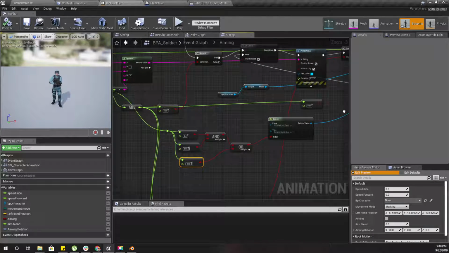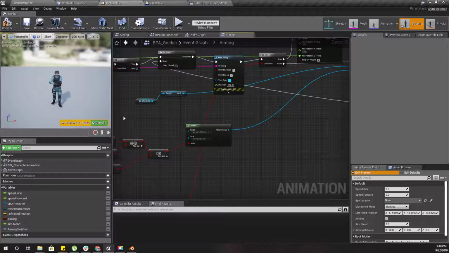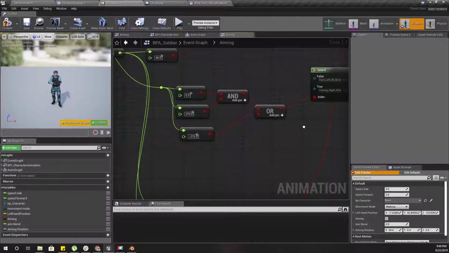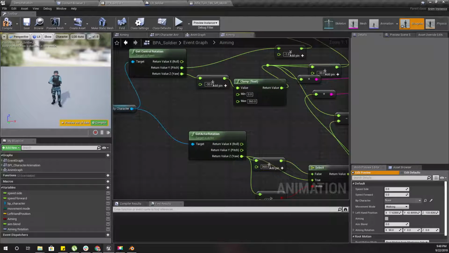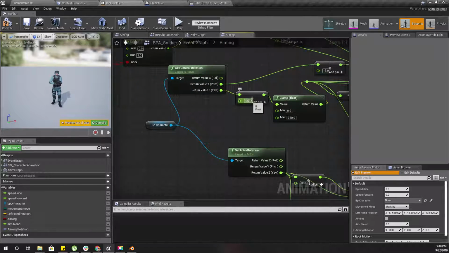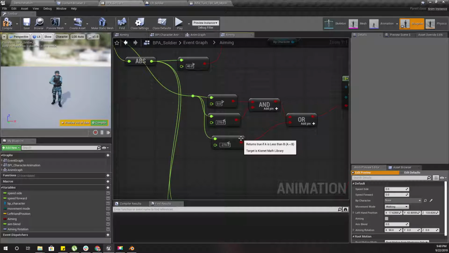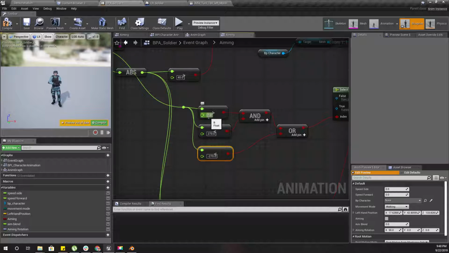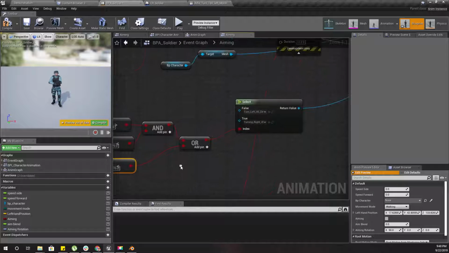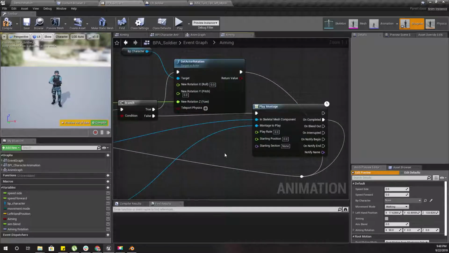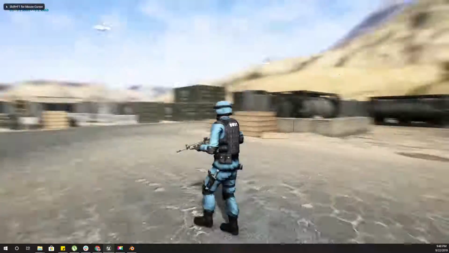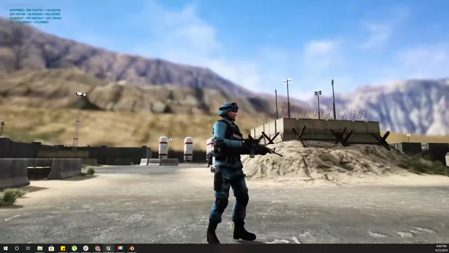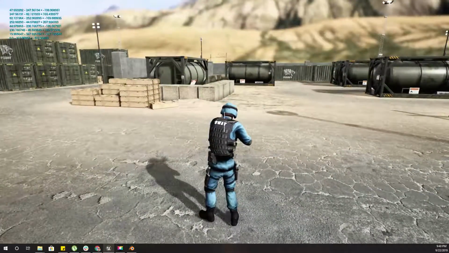Okay, so here is the cleaned up logic. I need to turn left or turn right depending on the difference of the rotations between the control rotation and the actor rotation, and don't forget about this offset of 30. If the difference is between 0 and 270, or smaller than 270, I should turn right, otherwise turn left. So yeah, here is the demonstration. Now it doesn't have any problems. It turns to the desired direction perfectly.